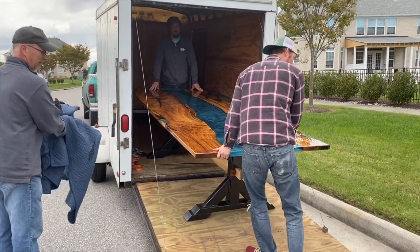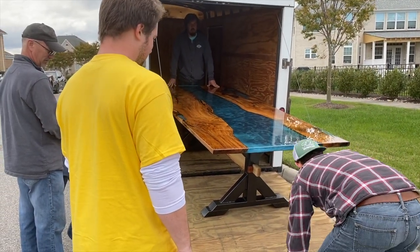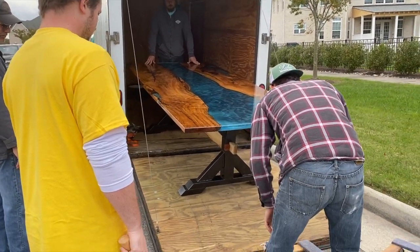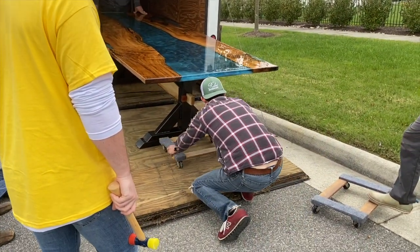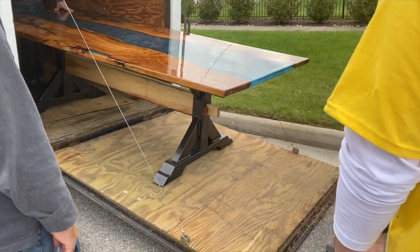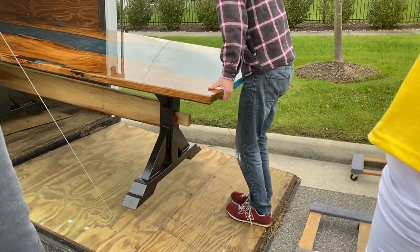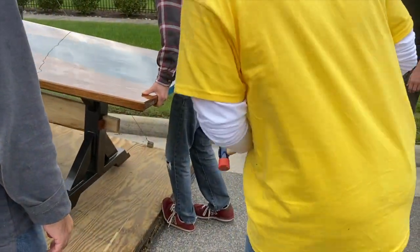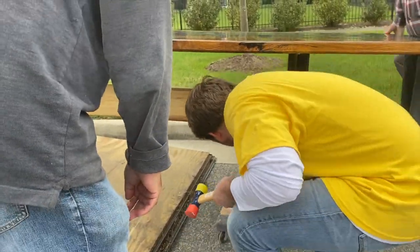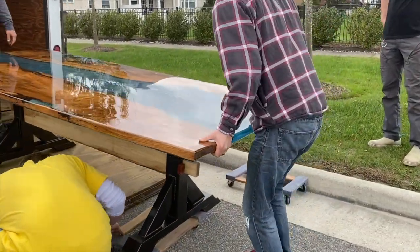Grab those dollies out of the back of the truck and we'll wheel them out. Woo! Alright. That looks sick. I'm about to pass out. That looks so cool. It may not like heavy duty. No, I'm just seeing if it lands on the feet. Okay, sure. It's gotta be good. Ready? 1, 2, 3. Alright, fourth step. Looks like a good one. Right underneath? Yep. Go ahead. Yeah, go ahead.